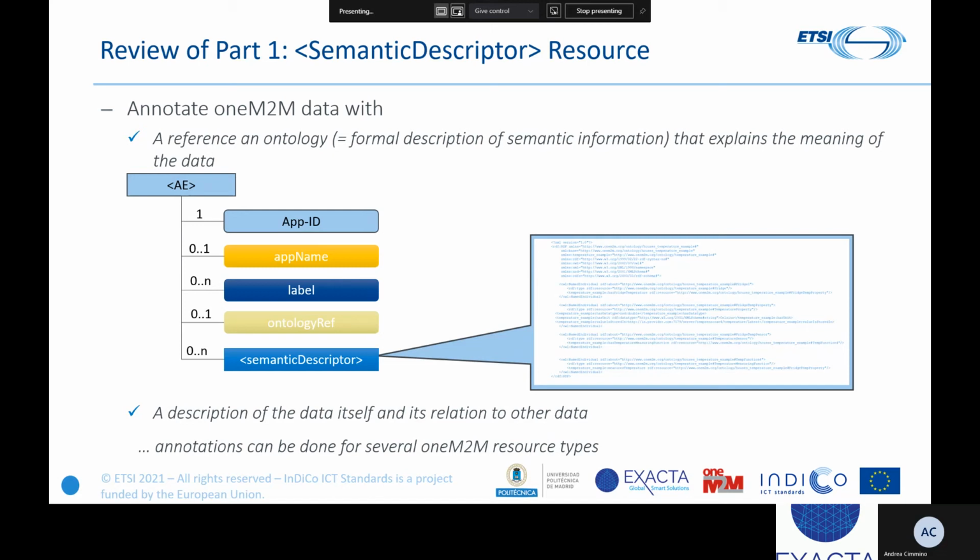And then also the semantic descriptor resource, which contains all the RDF triples that describe the device or the resource that we're modeling. The format of the triples, as was mentioned, there are many different formats that are supported by SPARQL and the W3C standard. Well, also in oneM2M, several of those formats are also standard or are allowed for the specification of the semantic triples, and I'll describe that.